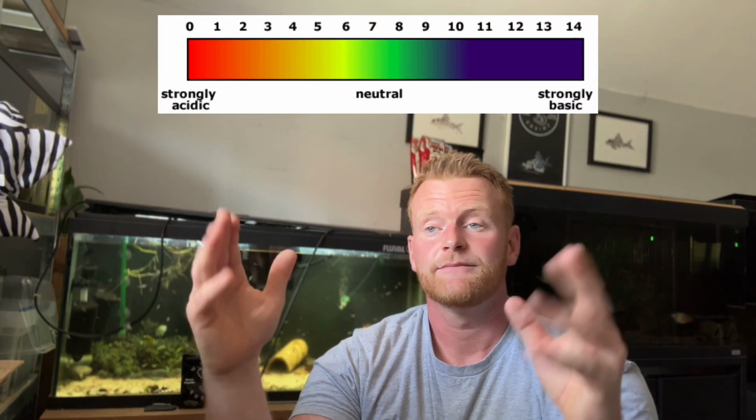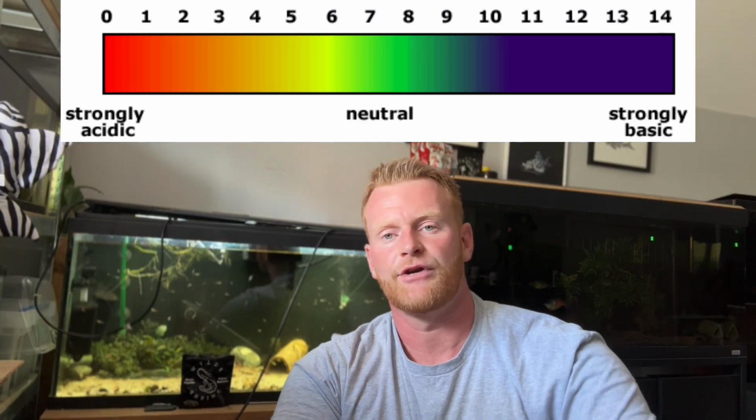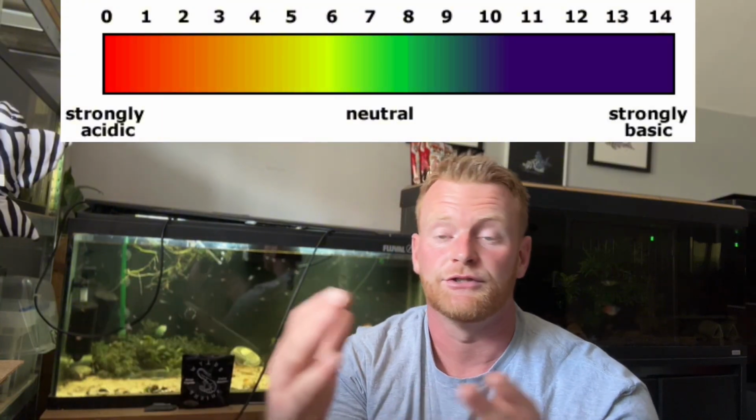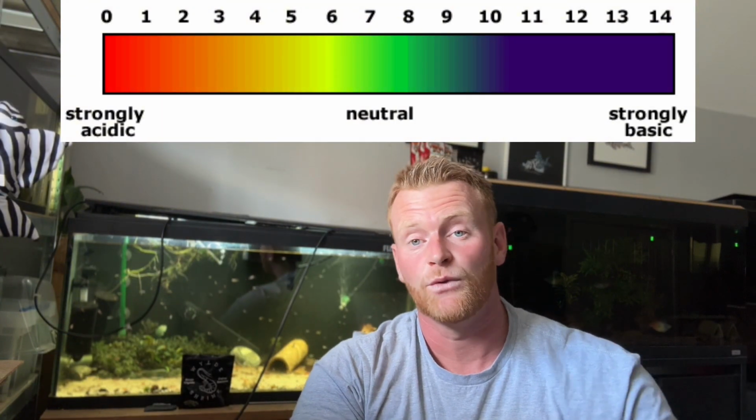Scale of 1 to 14, 1 being low, 14 being high. What does that mean? It's the measure of free hydrogen ions in that solution. Now, we call 1 to just under 7 acidic, and we call just over 7 to 14 basic, not alkaline, from the Arrhenius theory. But what you need to understand is that whilst all alkalis are basic, not all bases are alkalis, okay? Because an alkali is specifically a base that is soluble in water. It dissolves into water, all right?